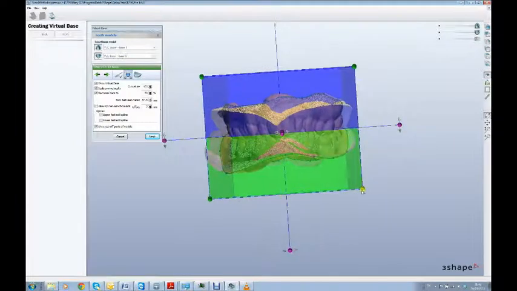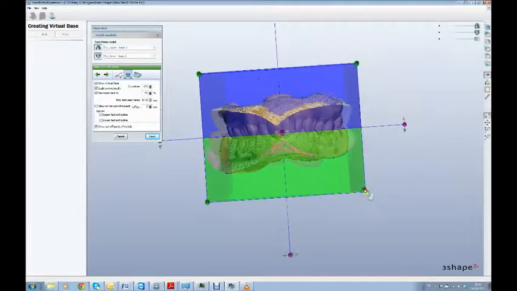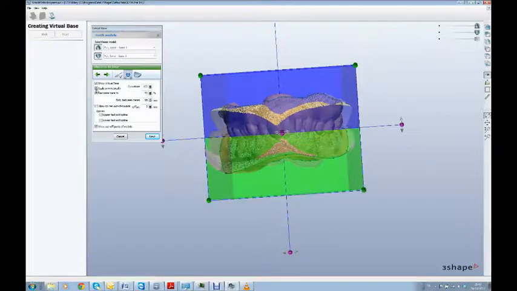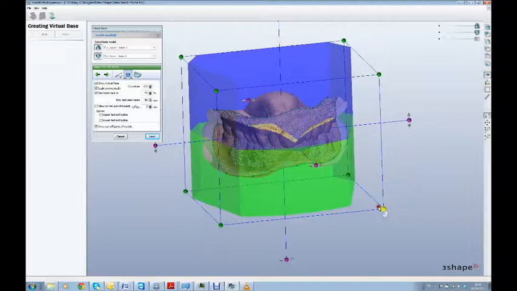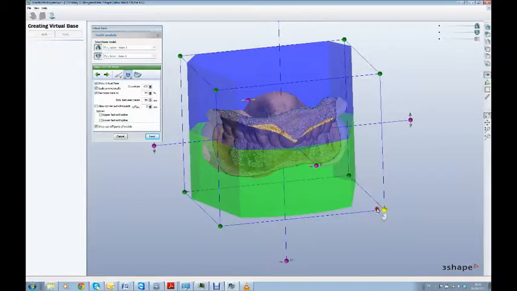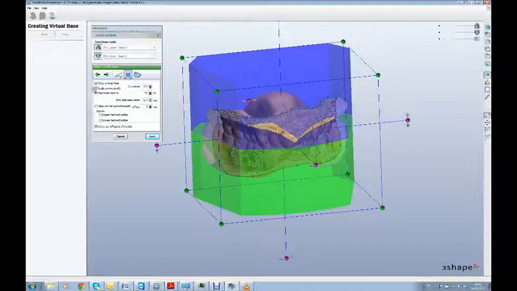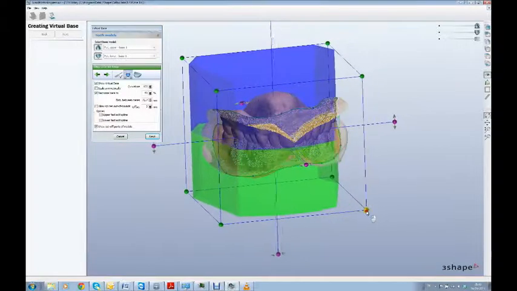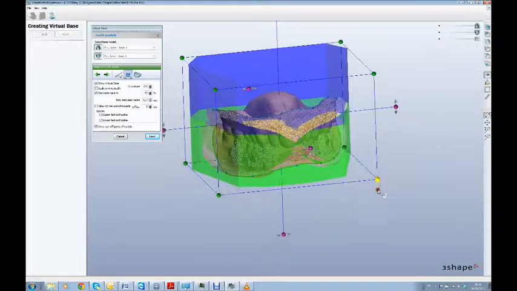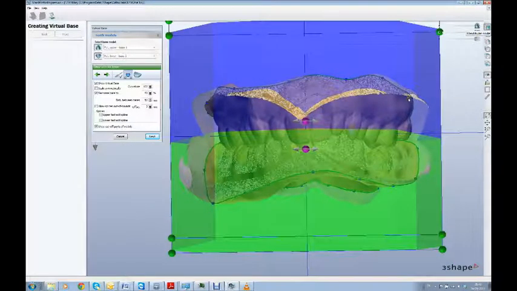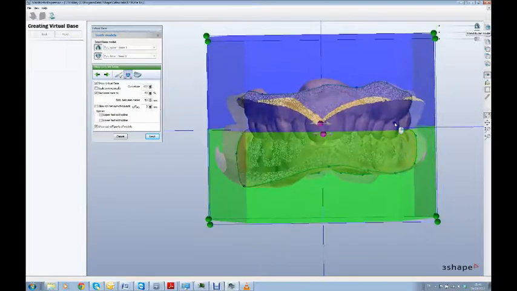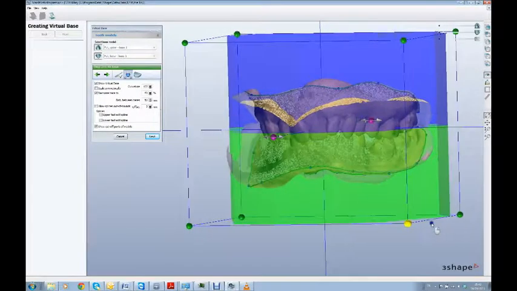And then using the green control points at the corner, we can click and drag that base and change its size. Now you'll notice that as I do so, the size of the base changes in all directions. If we want to move it in only one direction, well, then we uncheck the scale symmetrically button, and then we can adjust the size of the base in whichever direction we want. So if we view the model from the front, we'll maybe just narrow that one up a little bit.